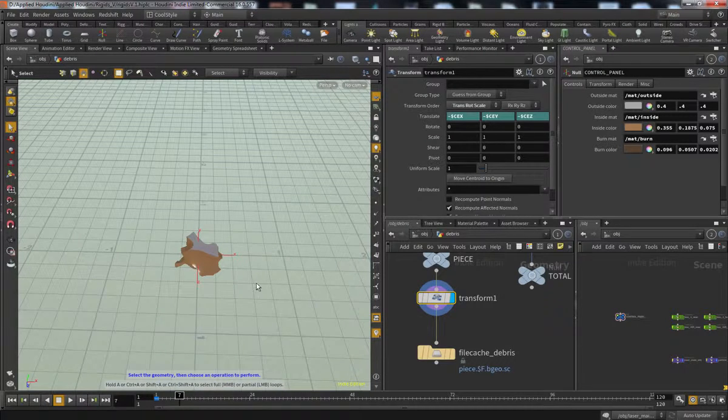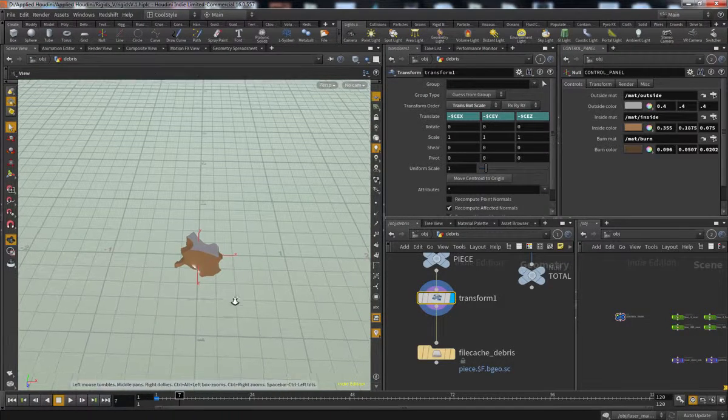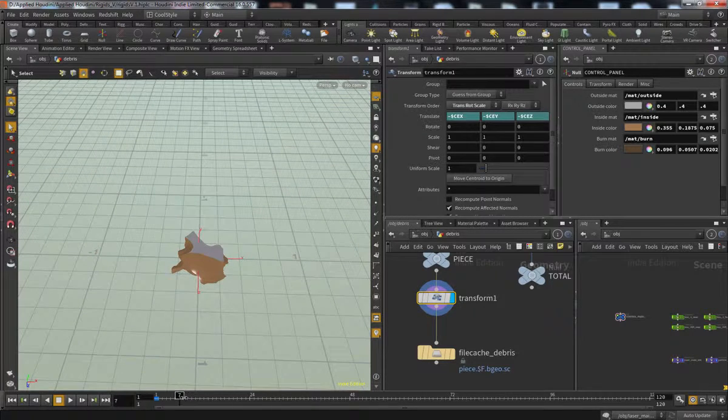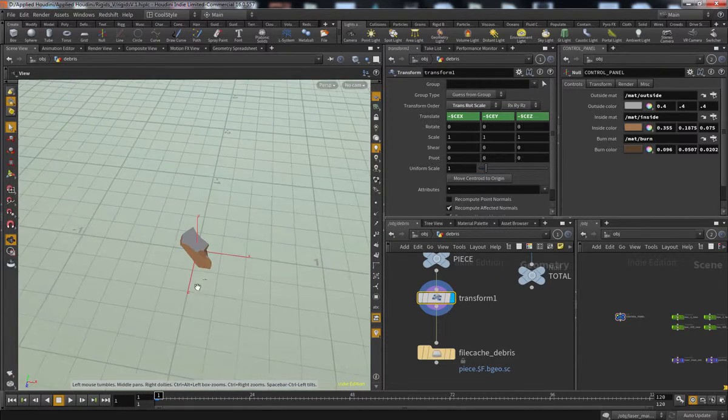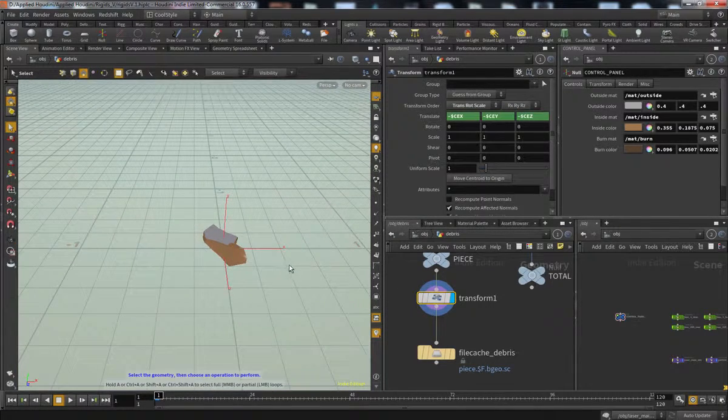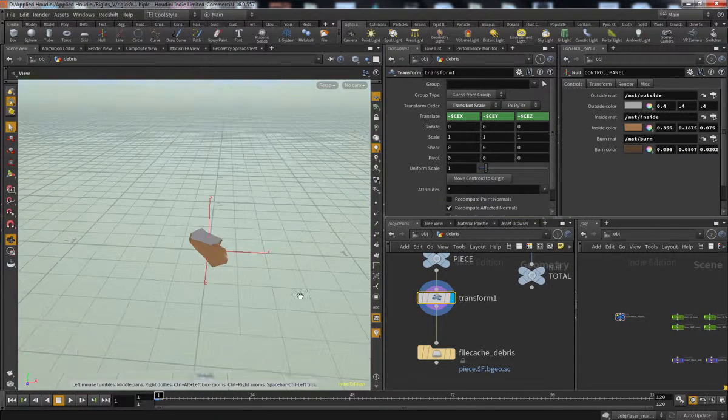Like I might have a point that says put a small piece here, and I use the big piece on it, and then another one says put a big piece here, and then I instantiate this one to it. So they both end up looking the same. So let's normalize it so they all have a radius of 1, and then when I use the p-scale, we basically just multiply the p-scale times 1, and we know what to expect. So it's not too hard to get this to 1 unit scale.